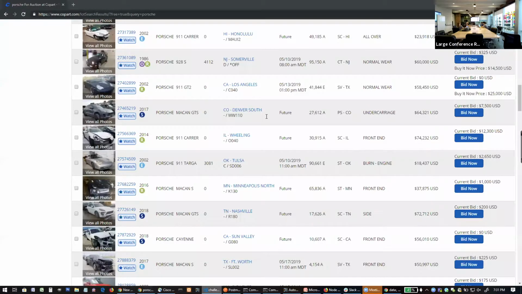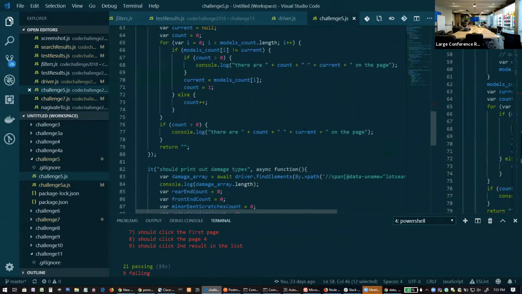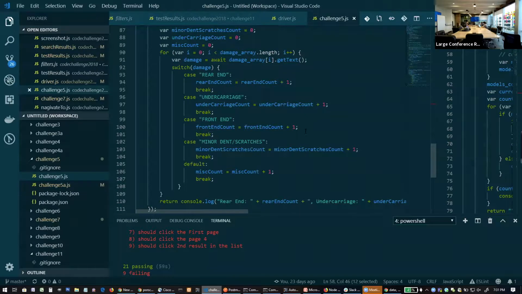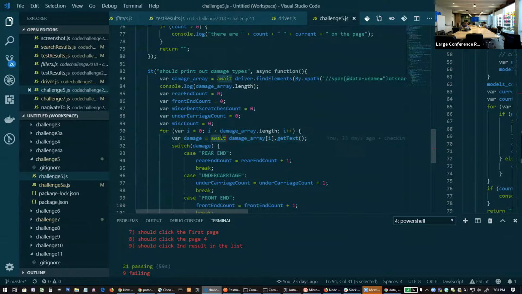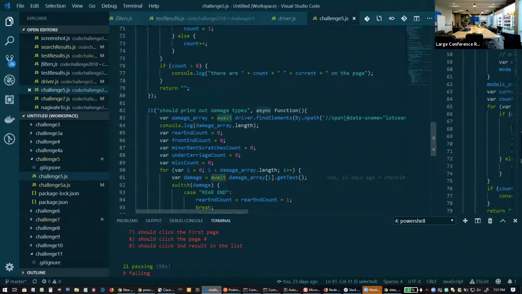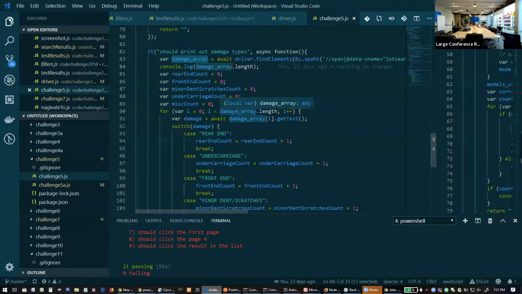So if you look at my code right here, I have console.log. I loop through everything. And for this one, I don't have a loop. But just remember the awaits. Oh yeah, there is a console.log. I'm just logging how many times I expect to run through this loop, and I have a console log right here. It'll count how many times I'm looping through this function. But give yourself as much debug as possible because it doesn't hurt you.